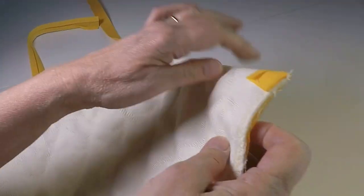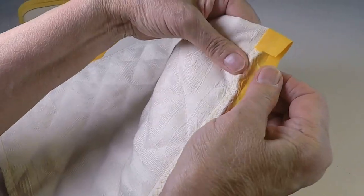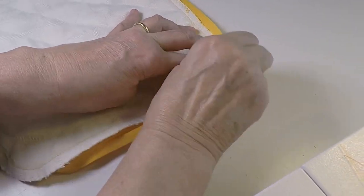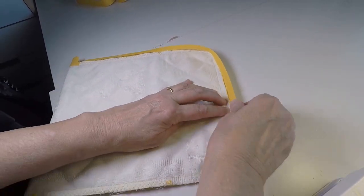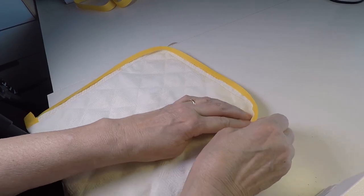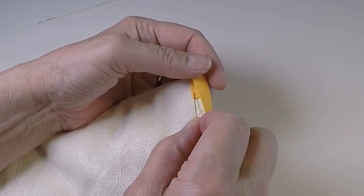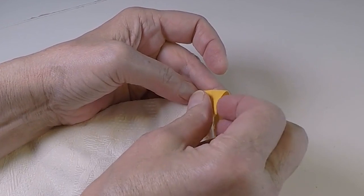Then turn the bias binding out, stretch it out from the seam all the way around, and especially at the rounded corners. This makes it easier to get it neat when top stitching. At the beginning, fold the already folded bit over twice and hold it in place at the corner. You will see that the inside corner is sticking out from the edge. Tuck this corner in so that it is hidden by the outer layer.